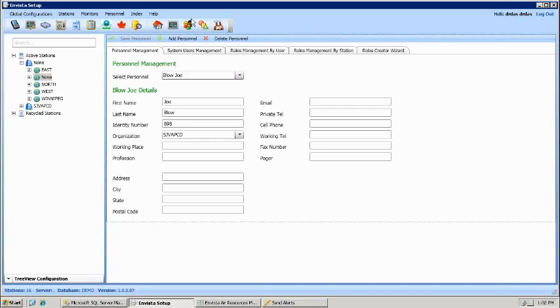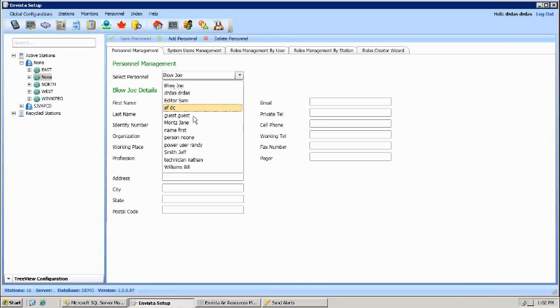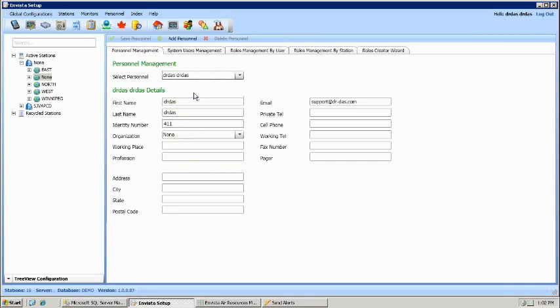So to start out, you have to have users to send the alerts to, and it starts with this little people icon here. And when you click on that, you'll get your personnel management, so you can set up the usernames. This is Joe Blow, and we also have Andy's wife, and I guess I'm not even in here, so we'll go with drdas.